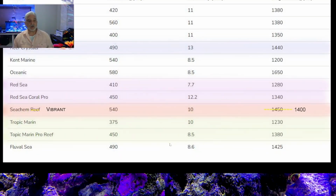But if you look at this also, they have 2 ranges. Their Tropic Marin, their regular salt, and their Pro Reef salt is a little bit different in alkalinity, mostly. So it goes from 10 from their Tropic Marin to the Pro Reef at 8.5. However, when you look at Red Sea, they go from 7 and way up to their Pro Salt, 12.2. Tropic Marin goes down. Their basic is 10, and their Pro Reef goes down to 8.5.